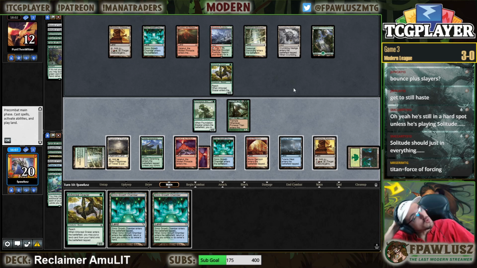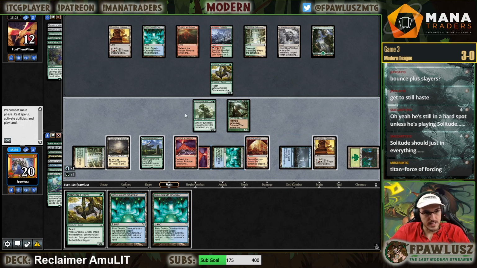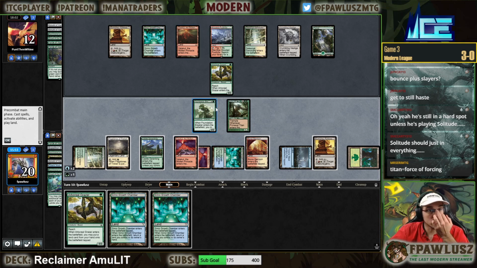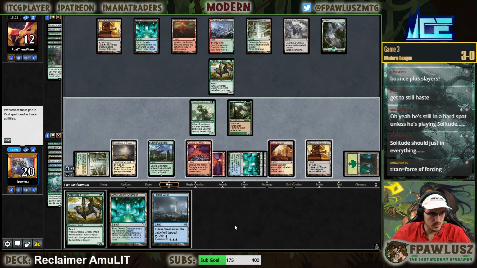But if I don't go for it, then he can have the nuts, and then I can potentially die. He can have both Dryad and Titan. I guess that would actually be lethal, yeah, because of the fetch. So I think I'm going to go for it. Force him to have Force number 3.